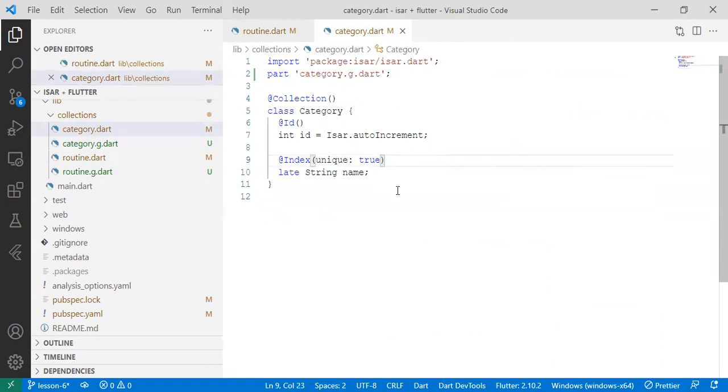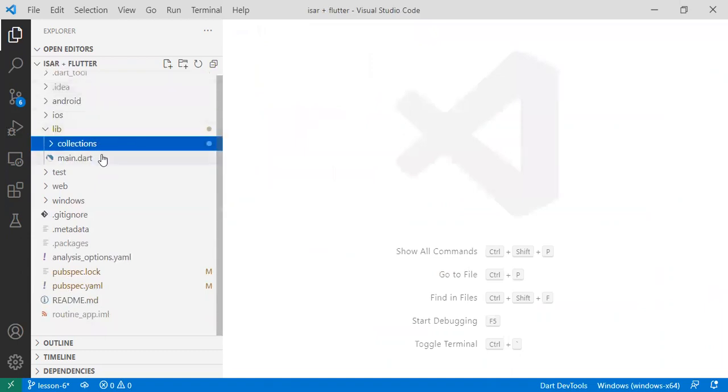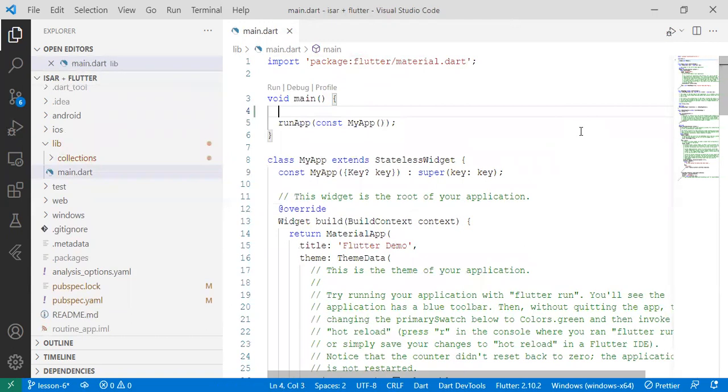Okay, so opening a database instance generally means that we want to run the database environment on the local platform. Now that the database is created, we want to run it by setting up a memory of the local database that will manage these DB files and our requests as well. So we leave the collections folder and come to this main file, which we call the entry point of any application. We're going to create our instance in the main function, so we'll write it before the runApp function.